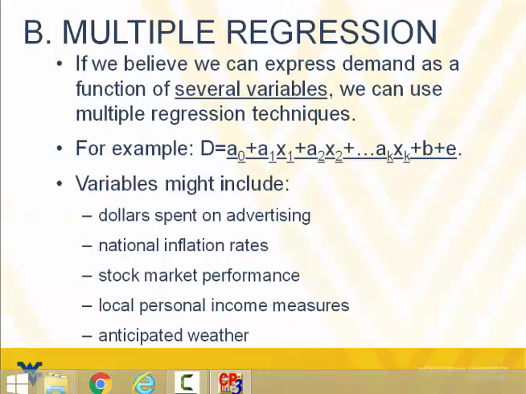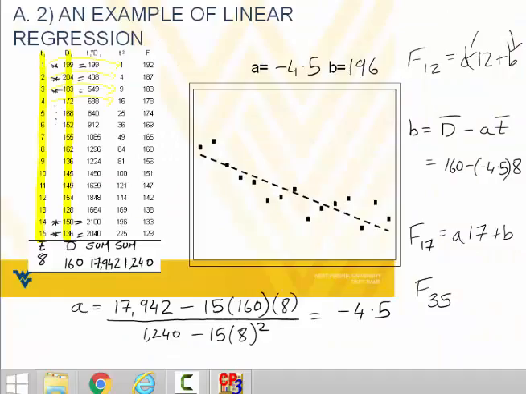Okay. Multiple linear regression, same idea. Now, instead of having a single A, we have multiple A's. And in this case, our A of 4.5 told us that demand is decreasing at the rate of 4.5 units each period. Okay, so we know what the nature of the relationship is. It's a decreasing relationship and it's by 4.5 units.